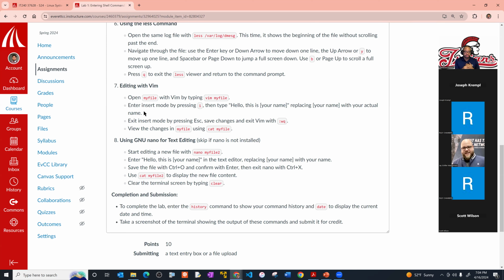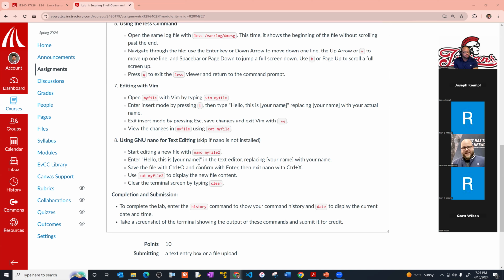Instead, what I'll do is refer us to this Vim tutorial, and it's pretty interactive. I'll drop that in the chat so we can take a look at it, and I'll demonstrate what that would look like. And then also starting to edit something with Nano.